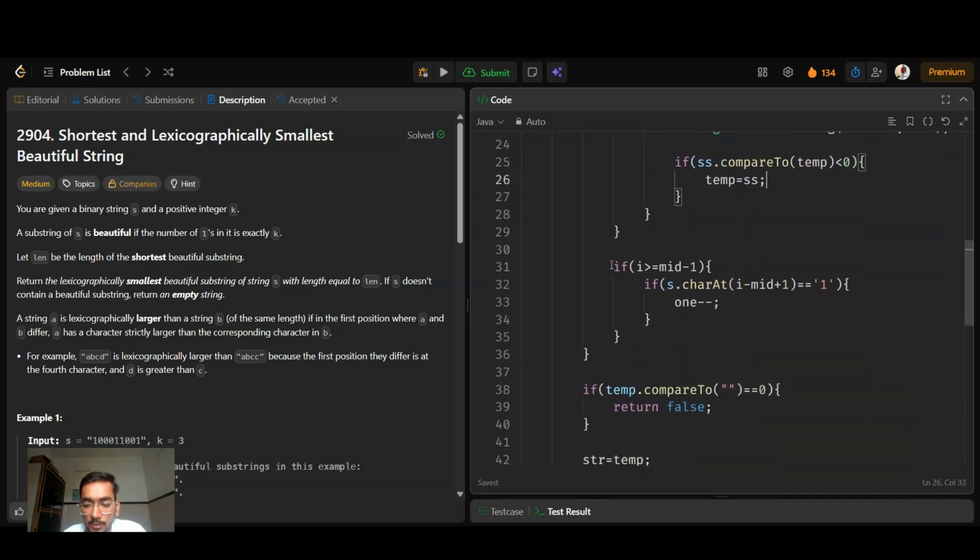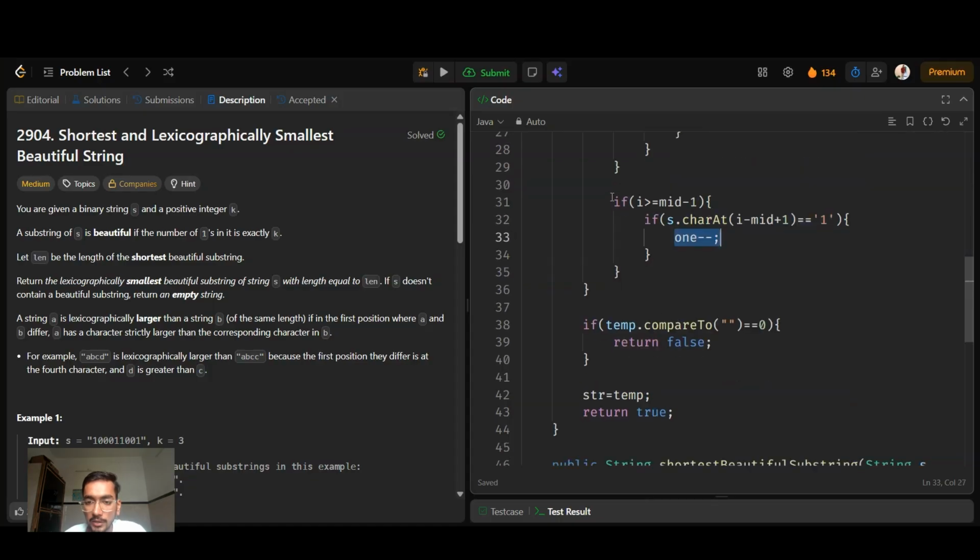At last, before moving forward, delete the last character, means the character at index i minus mid plus 1. So we have to delete this character, and if it is a one, we decrement the ones count. Why we delete? Let's see in two minutes.